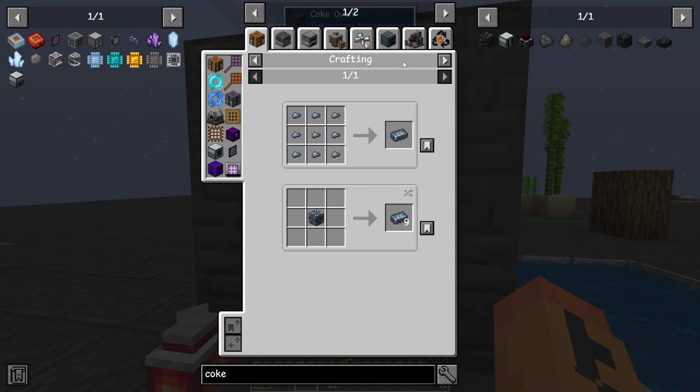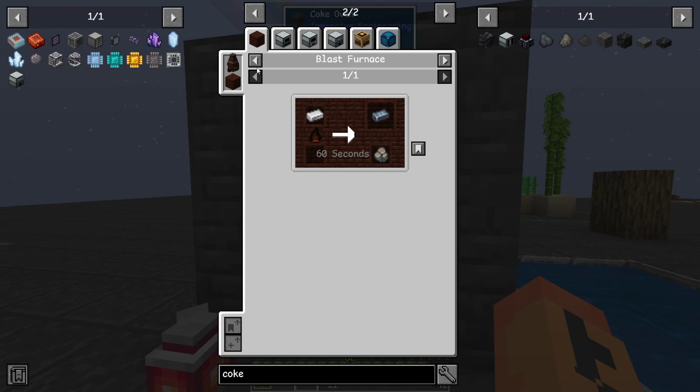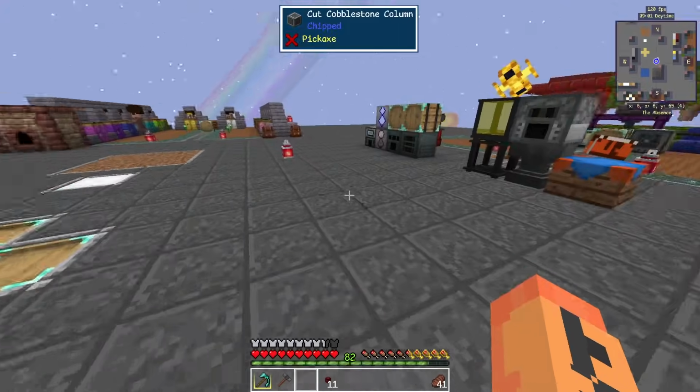There was another way of doing it too. You could use the coke oven, right? Or the blast furnace, right? From Immersive as well. But if I could use the induction to do it, this seemed way easier.